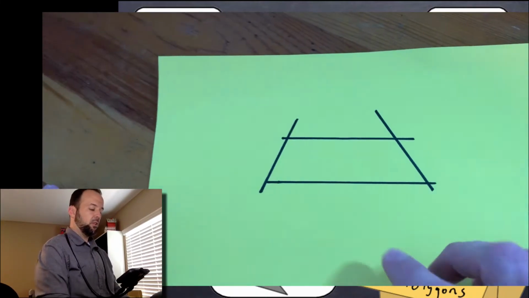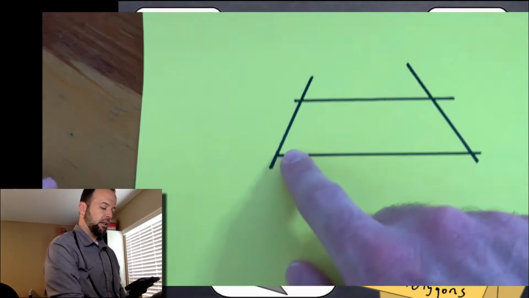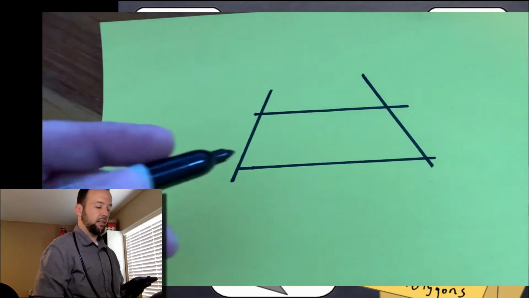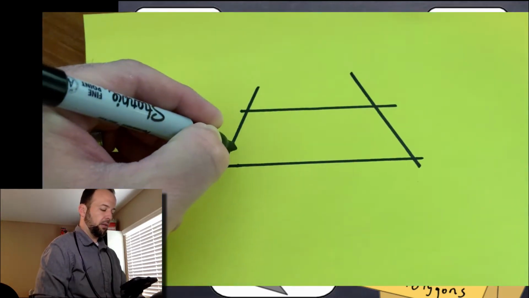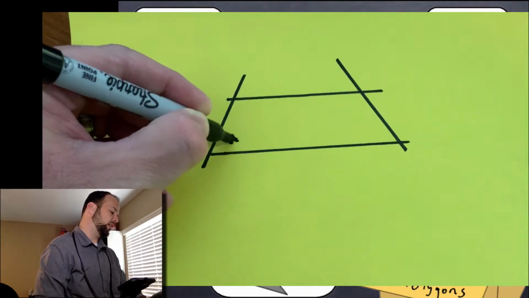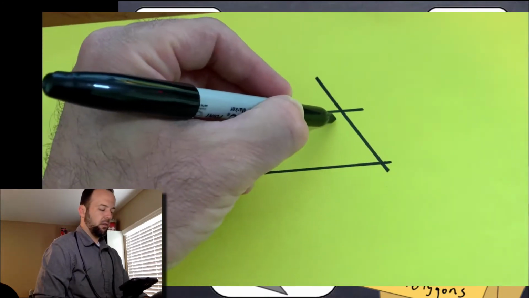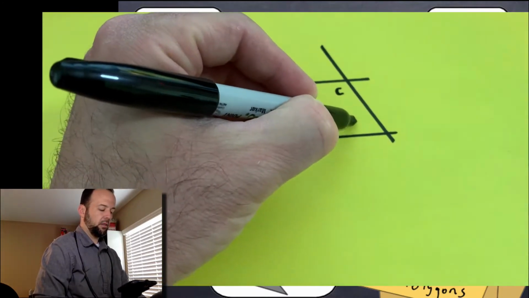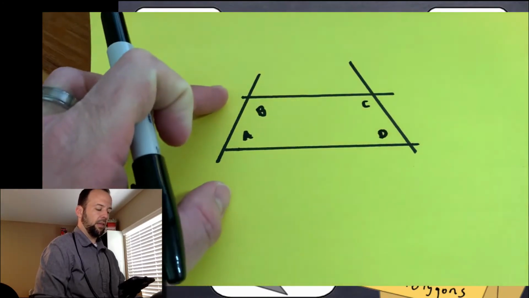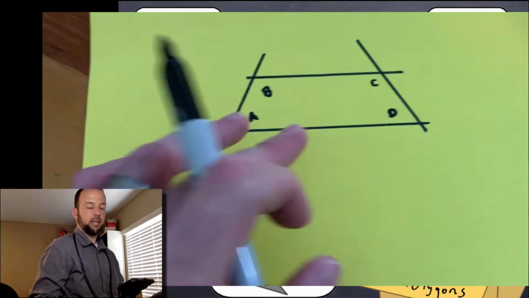All right, so the next thing I'm going to do with my trapezoid here is I'm going to label my angles, okay? So whenever you draw a shape, a polygon that has those straight sides on it, you can label the angles to be able to identify the shape, if you will. So I can call this A, B, call this guy C, and this guy down here we will label as D. Now typically we can label that on the outside of the shape, but I'm going to draw it inside just for, you'll see why in a minute coming up.